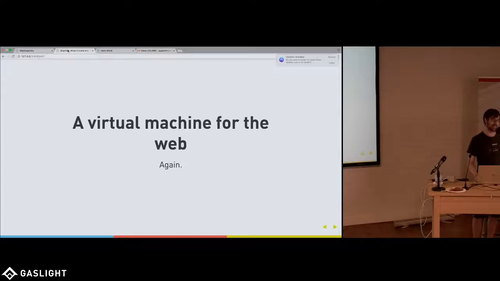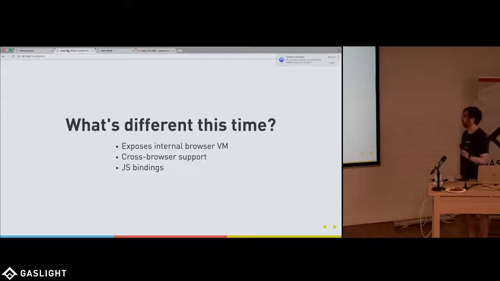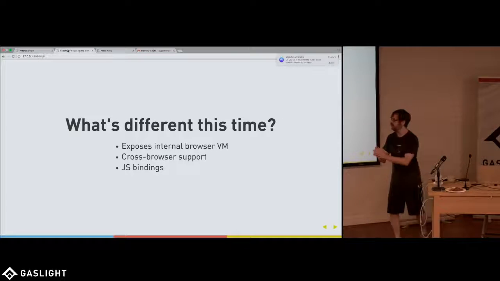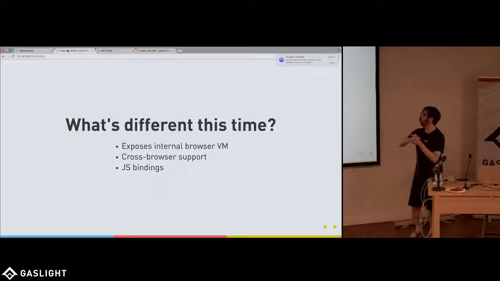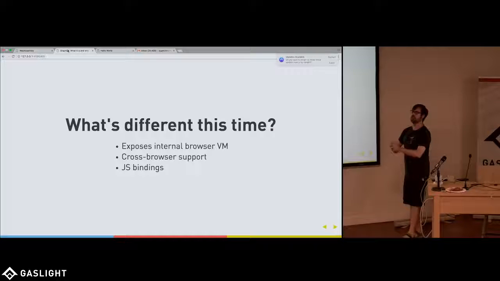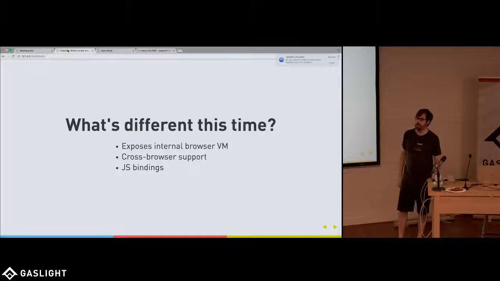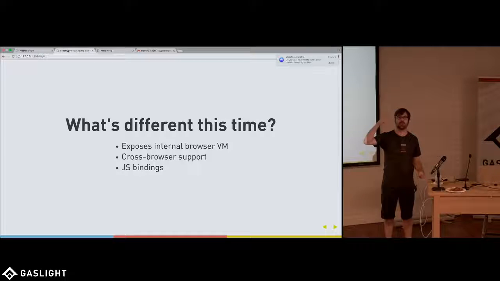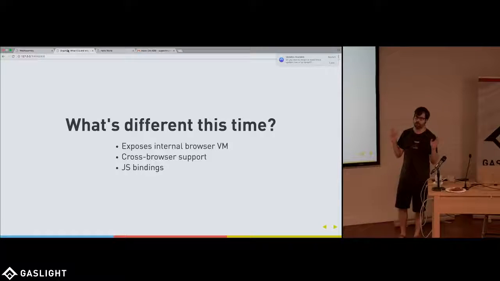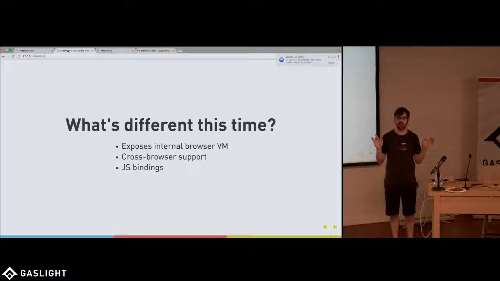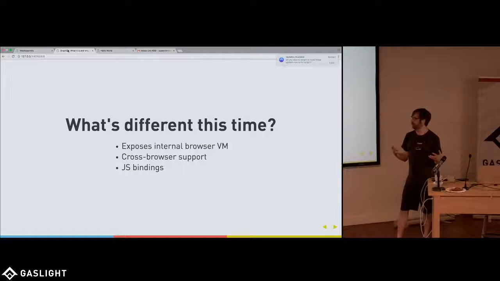So what's different this time and why is it actually going to work? So here's what's different. WebAssembly is not a bolt-on separate virtual machine where you can execute code. It turns out as JavaScript got more and more mature, rather than this little interpreter that Brendan Eich wrote in 10 days, people optimized JavaScript so it would be really, really fast.